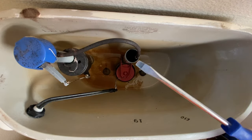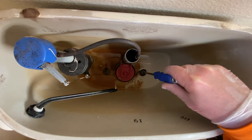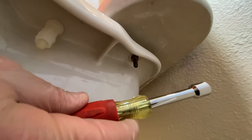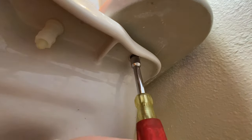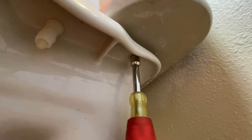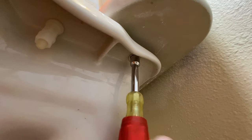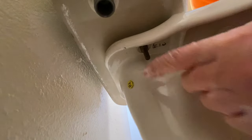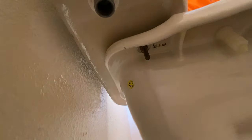So now we'll take a flathead screwdriver. We'll just stick it right down in here with one hand. With the screwdriver holding as the backup up top, we're gonna take this half inch nut driver right here. It's got a hollow core shank, and it's made just for awesome things like this. And we're just gonna pop this out, flip over here to the other side, and we're gonna do the exact same thing.